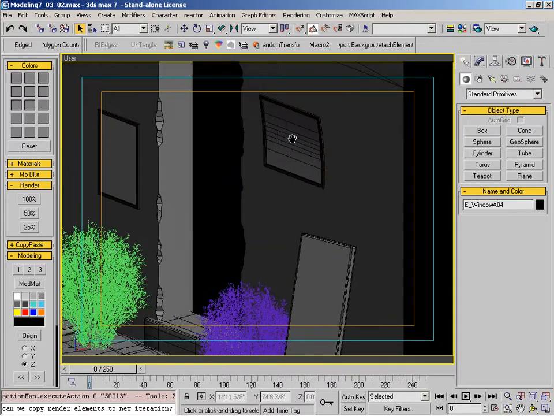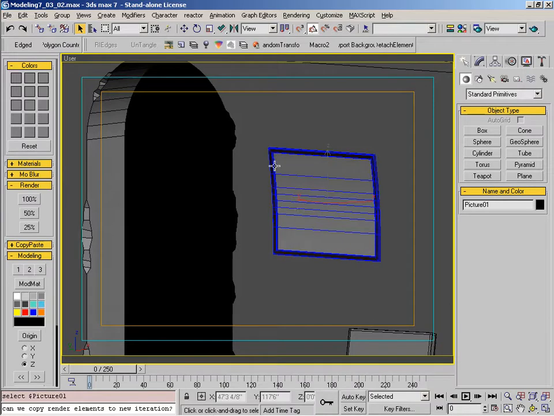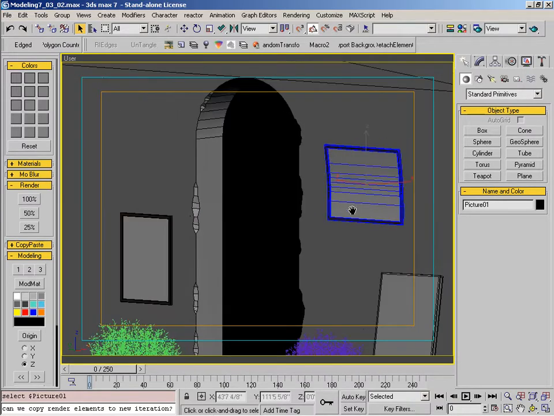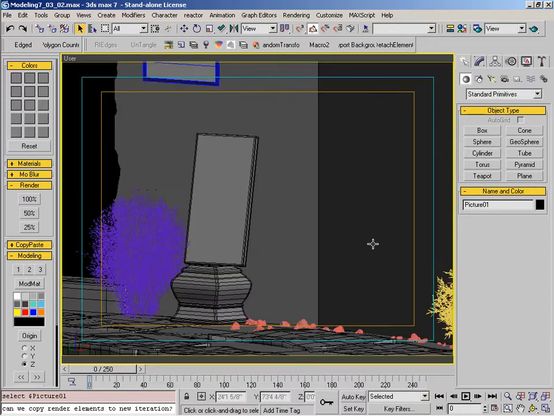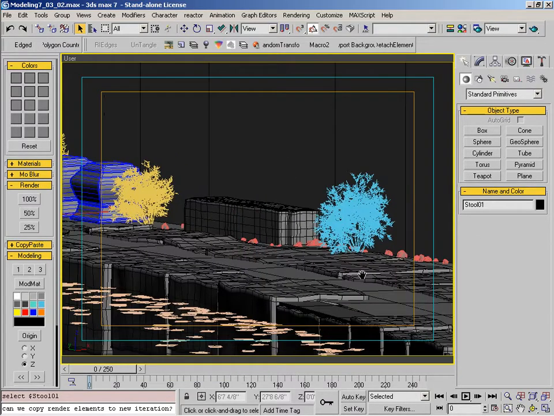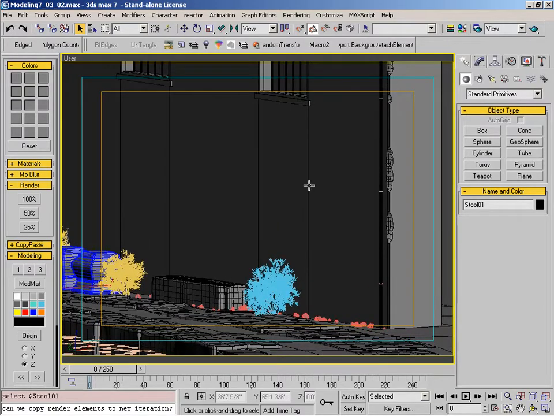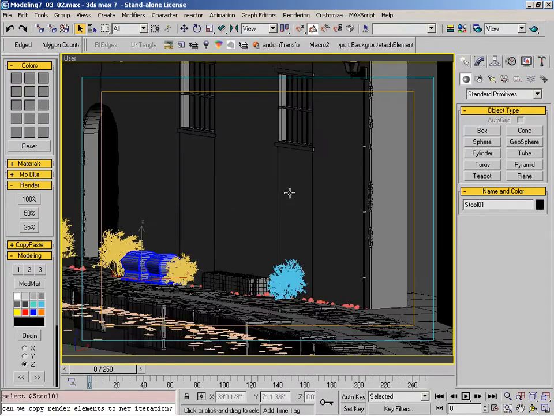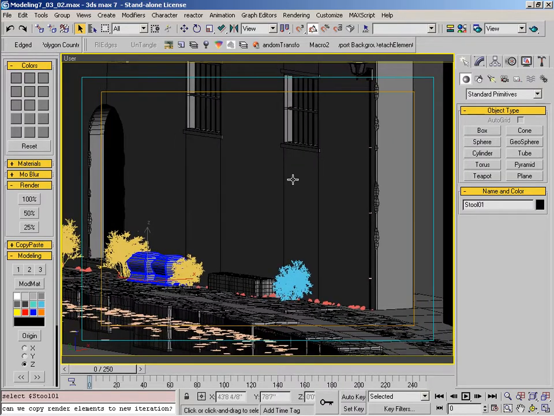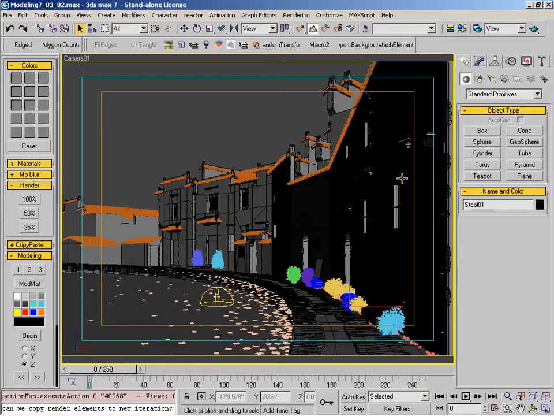I've got these signs on the wall, and these are just boxes and extrude and bevel, very simple stuff. Same with these little stools. So that's really all that you missed, and any object that I didn't actually unwrap was just box mapped. I didn't use any fancy mapping of any kind except for on the major pieces of architecture.